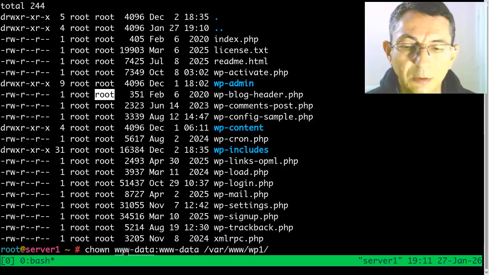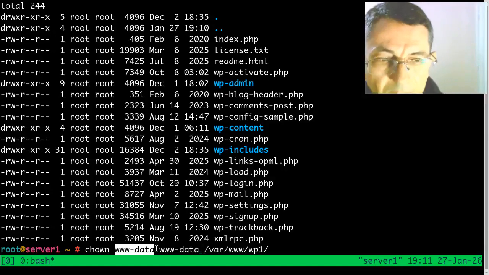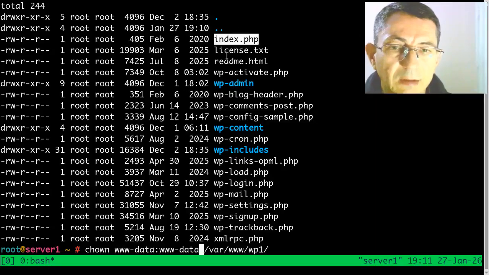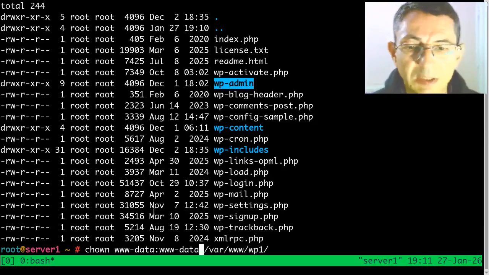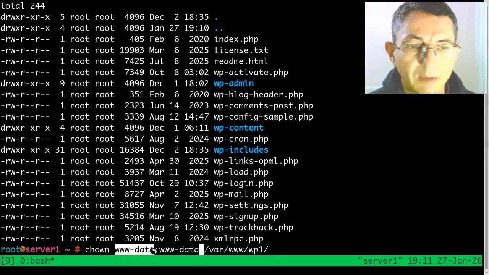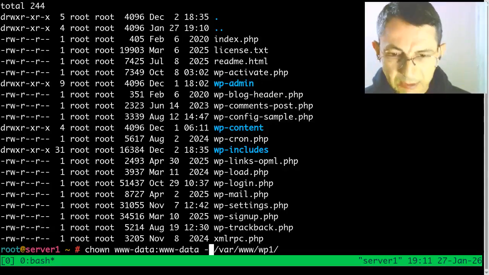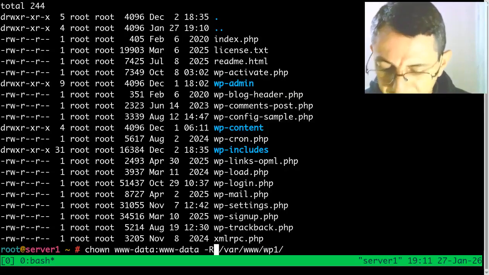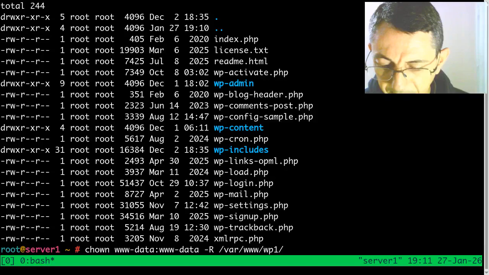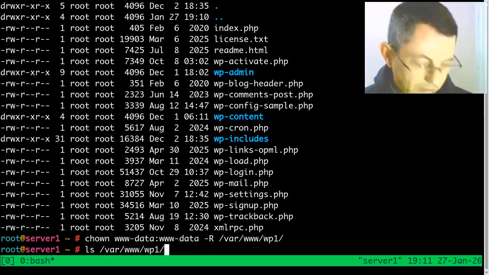This is the user that Apache is running as. So Apache is running as user www-data, and because these files and directories will be accessed by Apache, we are changing the ownership to the user of Apache. And I'm doing this recursively. Let me check again.